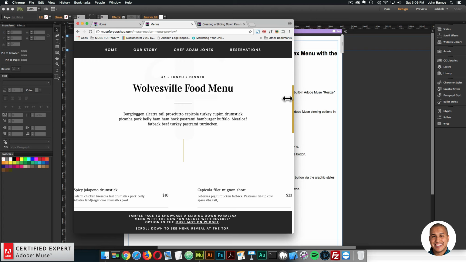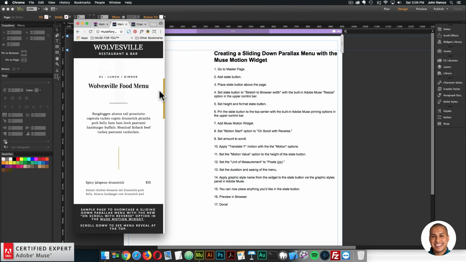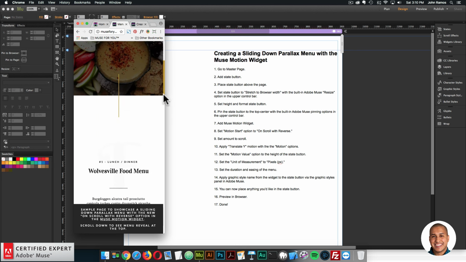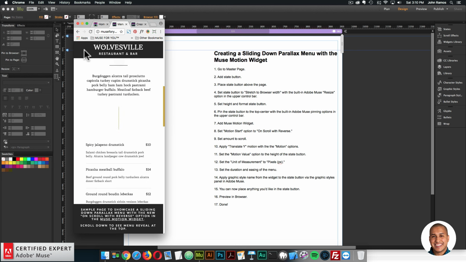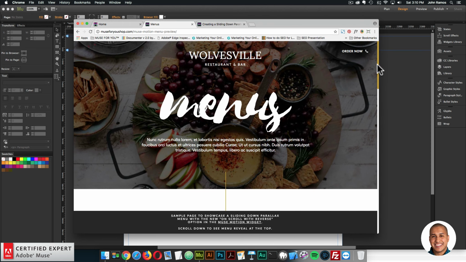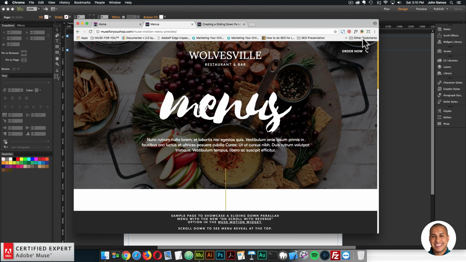And when you resize, we'll notice here, once we get to the lower breakpoints, I've actually changed what's in this top bar here. So here it's just kind of the logo type for the restaurant. You could place another menu, like a hamburger menu, in here to showcase the menu. But I just wanted to showcase revealing it on lower breakpoints as well. So it's really a really cool menu. I've gotten this request a lot, so I was really excited to release this new update in the Muse Motion widget to allow for this effect to be achieved with the menu.